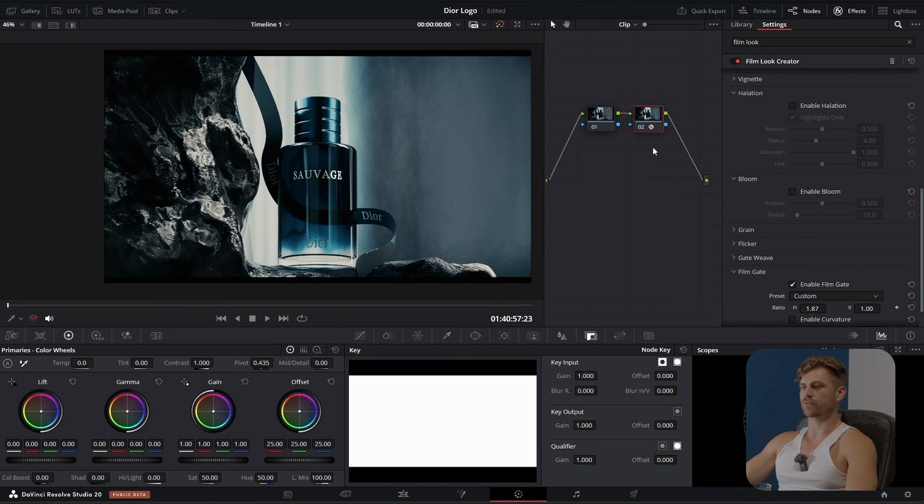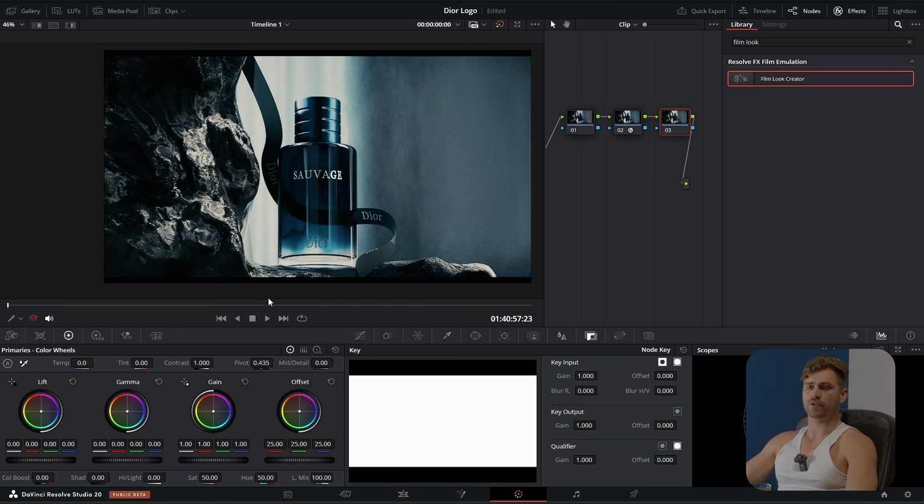We already have a pretty cool looking render, and I'm going to press Alt S to bring in a new node. And I will make this node a bit more blue in the gamma, and the gamma is basically like the midtones. So I'm going to bring this down. By the way, I'm in this tab right over here, color wheels, and then click on the color wheels, and I'm going to make it a bit more blue, and as you can see that makes the render just a little bit better.